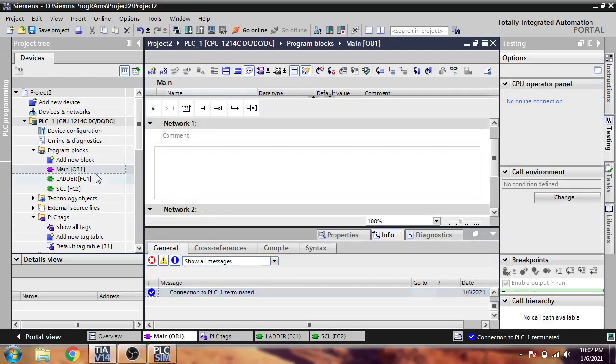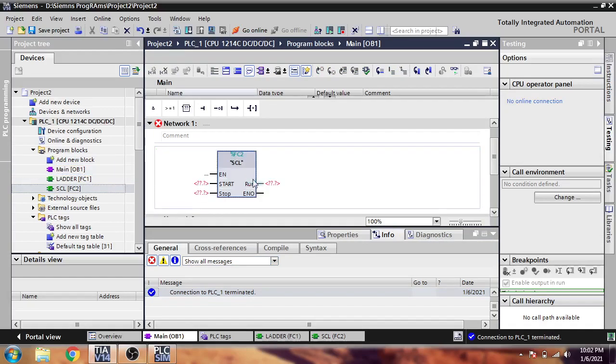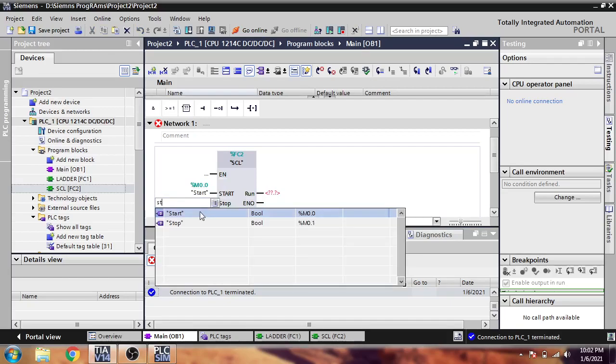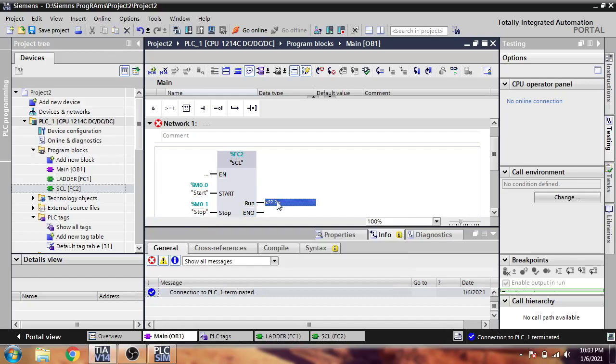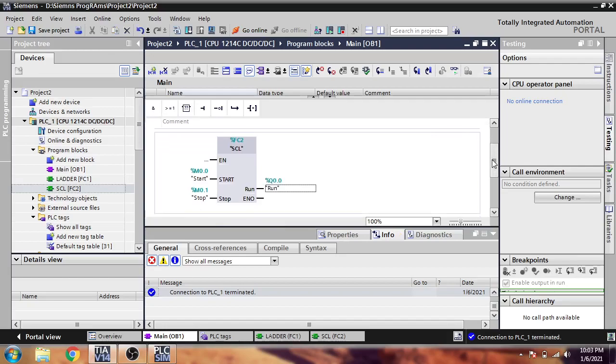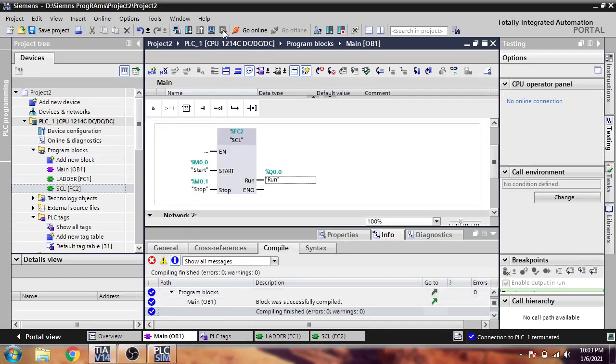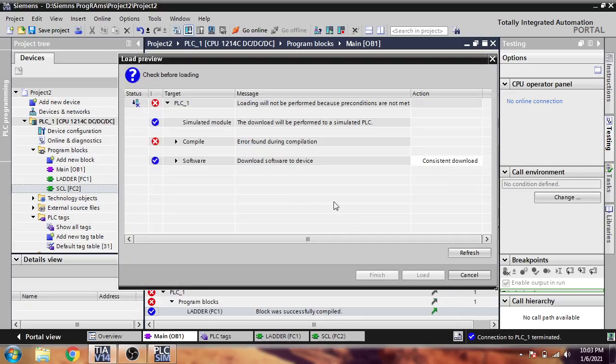So I am just taking and dropping that SCL to check. Start, stop, and then compiling that, downloading to the PLC.